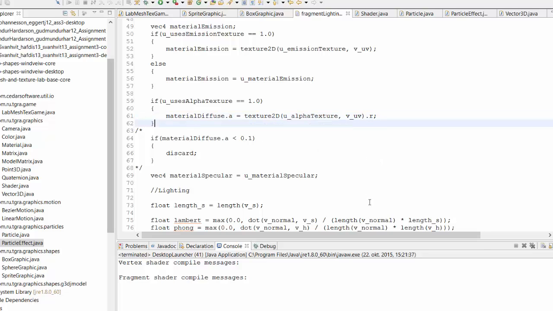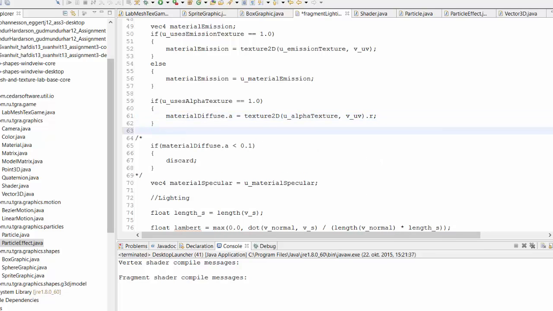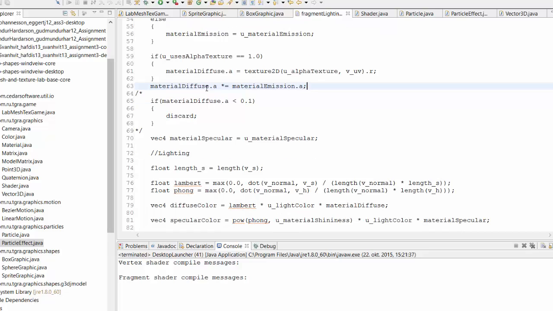What I kind of want to add to that is to say material diffuse.a, let's multiply that with material emission.a. So if it uses an alpha texture, it does this.